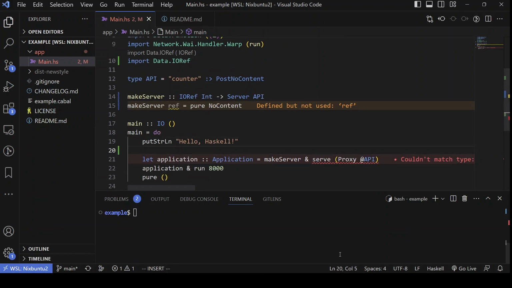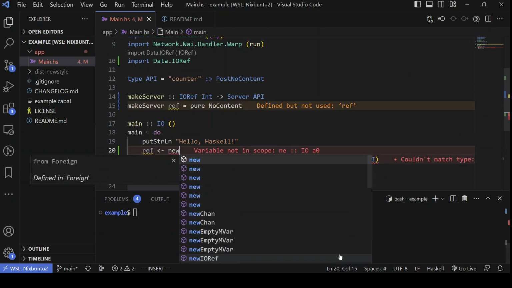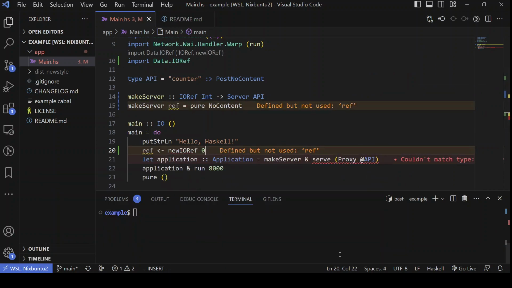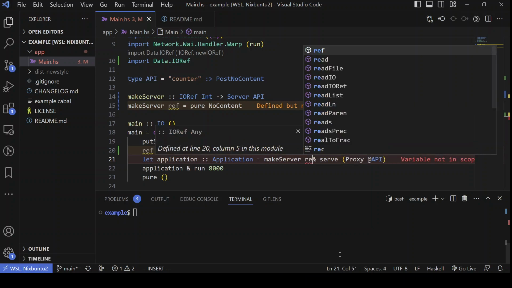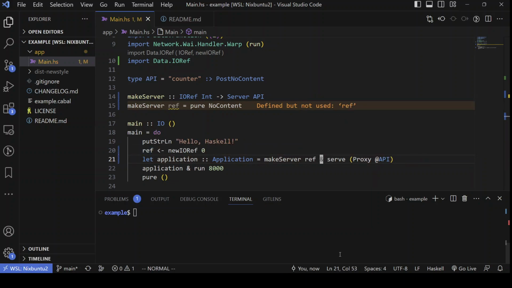And let's allocate the IO ref at the beginning in main, with initial value of 0, and let's pass it to our server constructor before converting our server into a warp application.